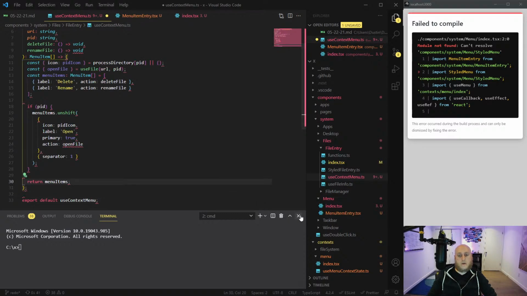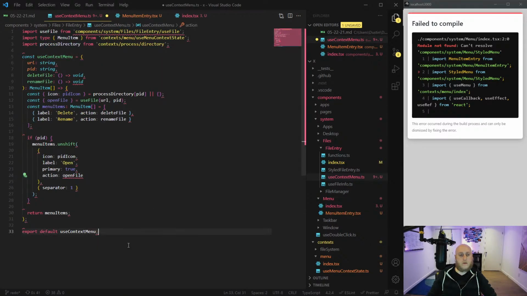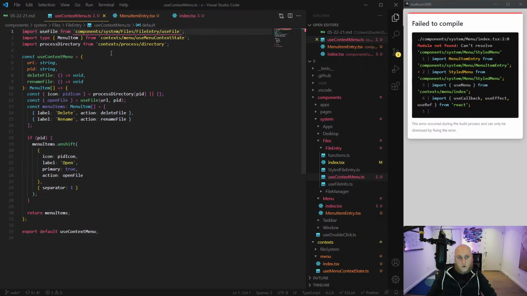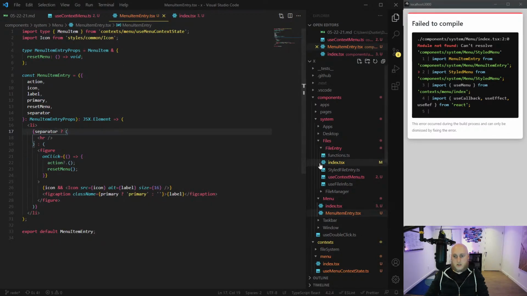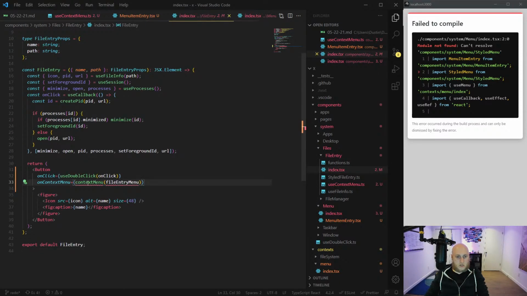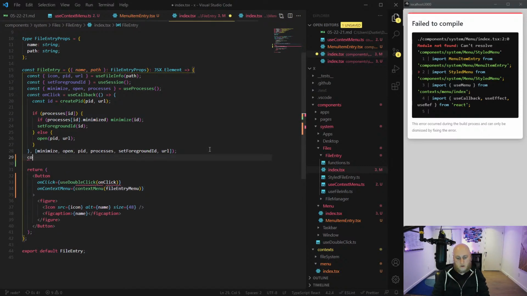And what am I pasting in here? The code. So here's my dream for the context menu for the file entries. We are going to use that icon. Ah, yes. So this is the menu entry itself. Before we get to this, let's use it before we need it. Just to jump ahead a bunch. So it's actually here where it's happening, I think. It's like a hook that I make here that returns a menu.